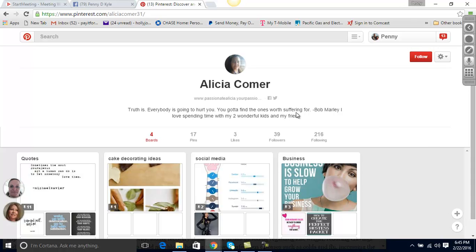So you can message people by clicking on the gear. Just like you have to follow them first, then click on the gear, and you can send them messages. You can block people just like you would on Facebook by clicking on the gear.